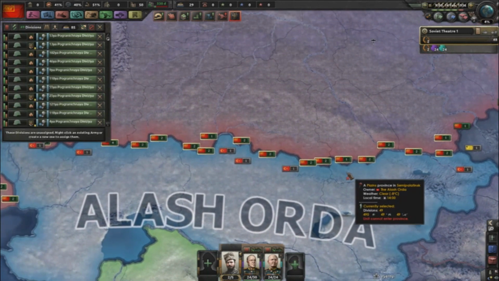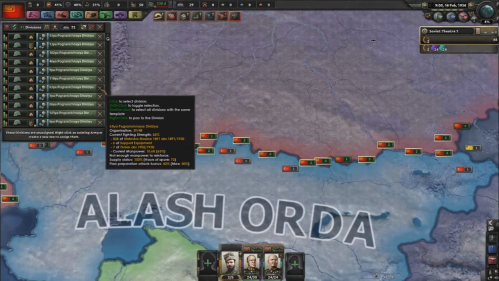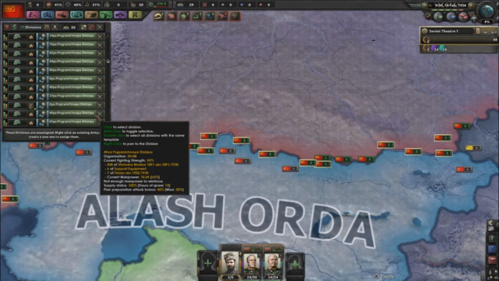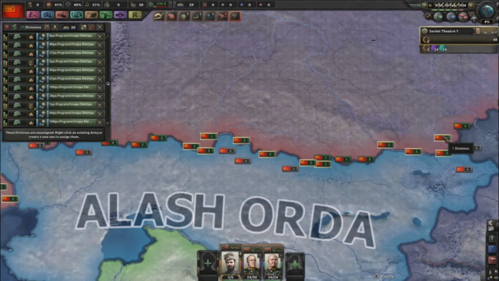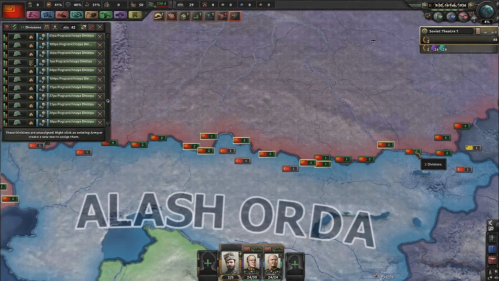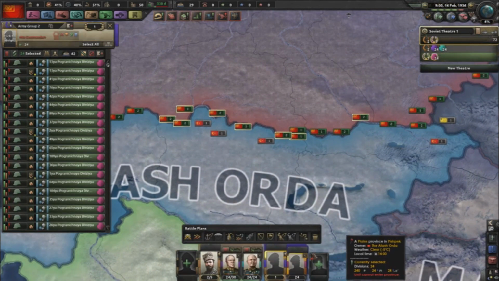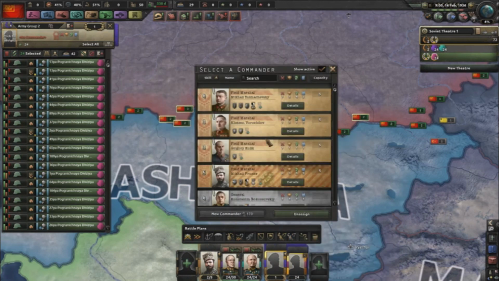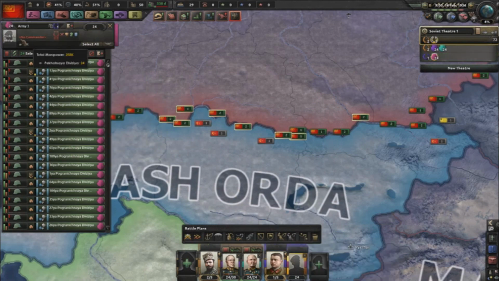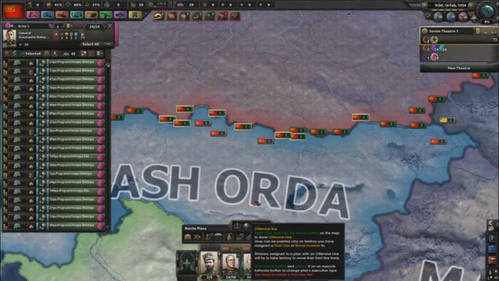Okay, that's 49 divisions. Get it down to 24. And set them up with a leader for that army group, as well as a leader for the army.